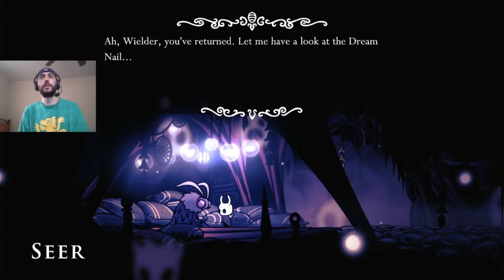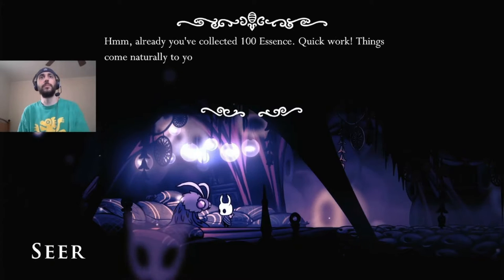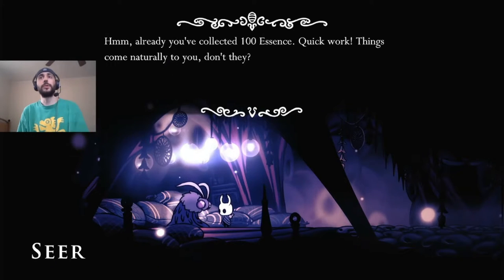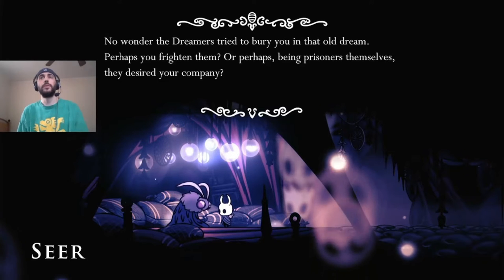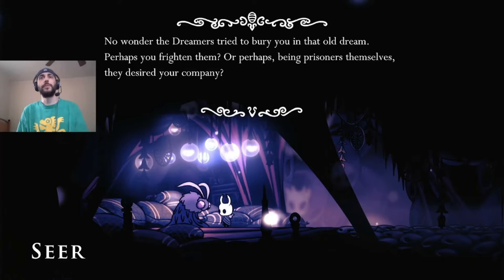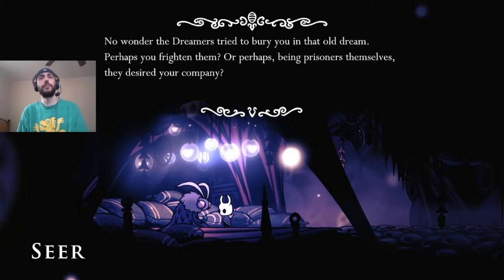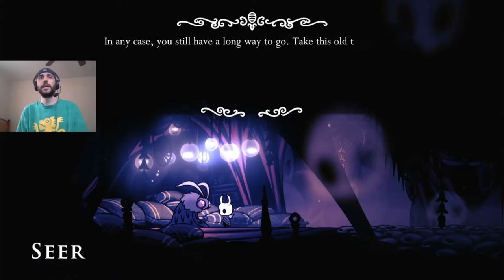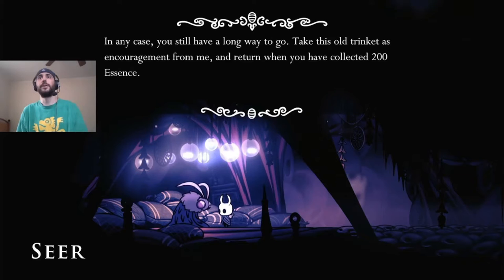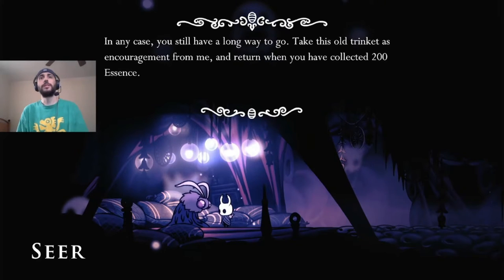Maybe. Wielder, you've returned. Let me have a look at the Dream Nail. Already you've collected 100 essence. Quick work. Things come naturally to you, don't they? No wonder the dreamers tried to bury you in that old dream. Perhaps you frightened them. Or perhaps being prisoners themselves, they desired your company. Are they prisoners? In any case, you still have a long way to go. Take this old trinket as encouragement from me, and return when you've collected 200 essence.